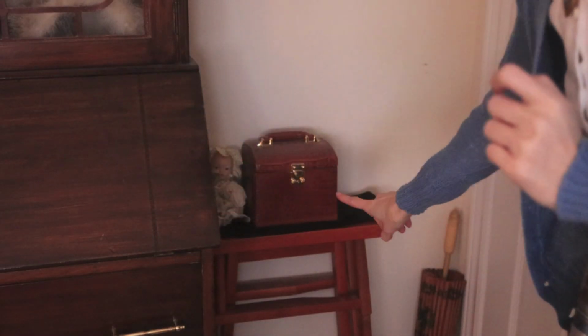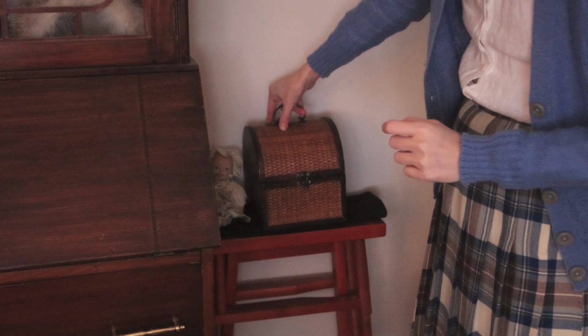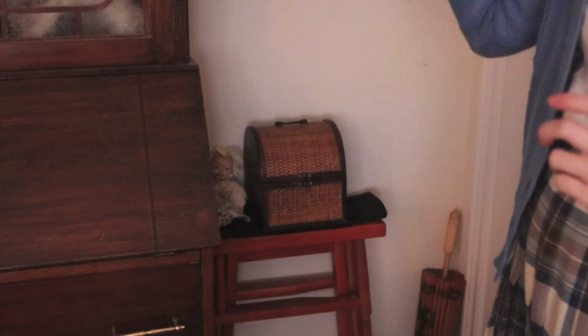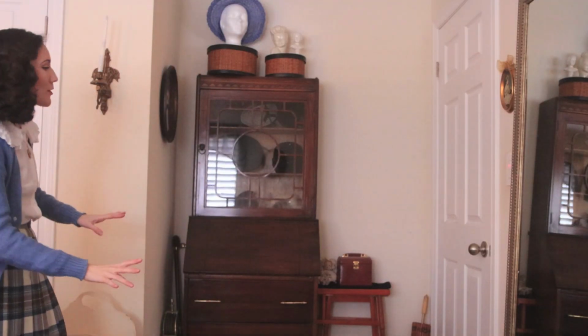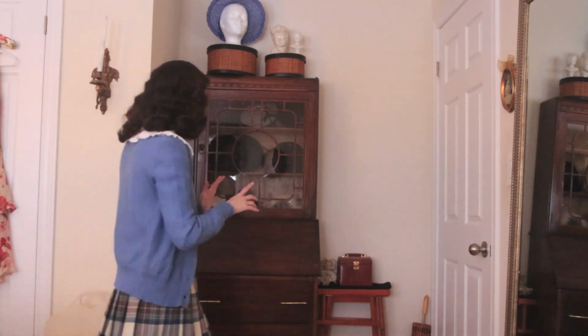Beside the hat cabinet, I also have this. So I thought maybe if I move this and put that in storage, I could put this here. And then this matches with the stuff up at the top. I needed to step back. So this is option 1. So I have the one that I had before over there. And then let me change it out.